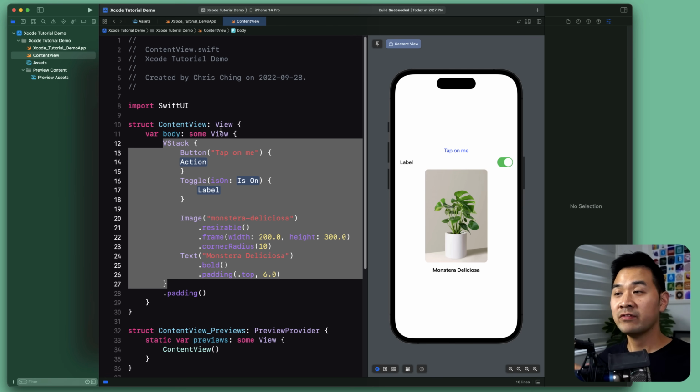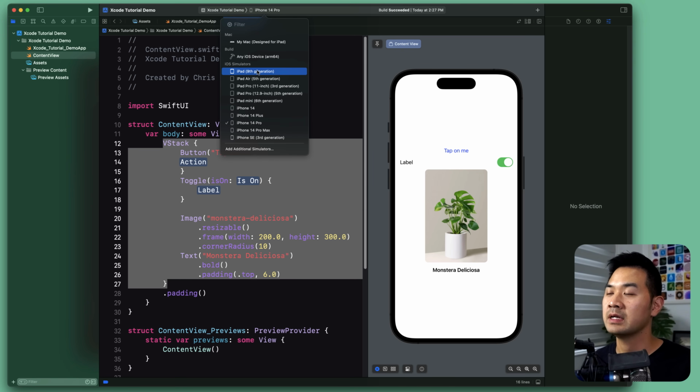Now, a preview is great for seeing how this single view or screen looks. However, if you want to go through the flow of your multi-screen app, you'd want to launch your app either on your actual phone, or on an iOS simulator, which is what you're selecting up here. So a simulator is just exactly what it sounds like. It's going to be a representation of your app on a virtual device that appears on your screen. So let's show you an example of this.